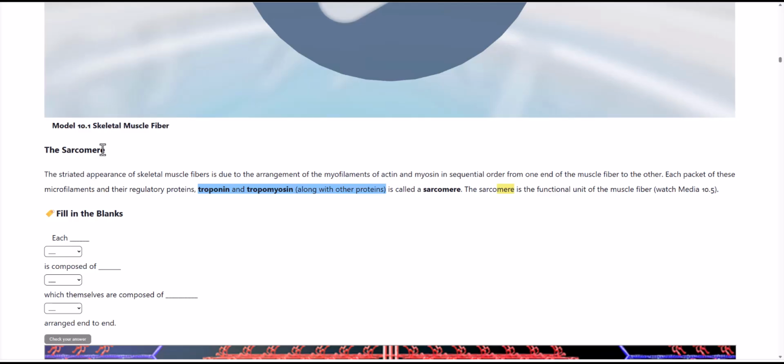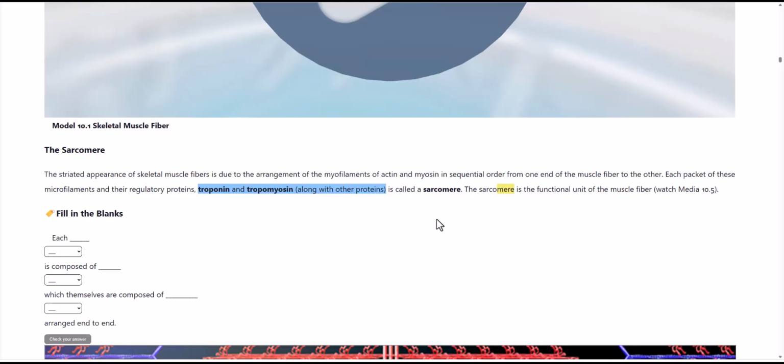If we were back in compact bone, I would say that the osteon is the functional unit. We spend a lot of time looking at the osteon and the structures of the osteon. That is the functional unit of compact bone. And now we see the functional unit of skeletal muscle cells. We're not going to be discussing troponin and tropomyosin this semester. These are other proteins found in the sarcomere, but we won't be focusing on those. Again, those will be proteins that you will learn very much about in physiology.